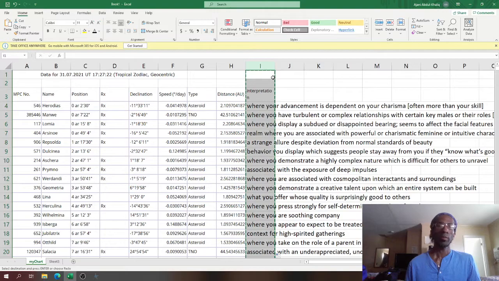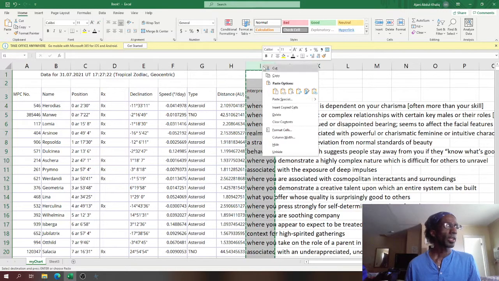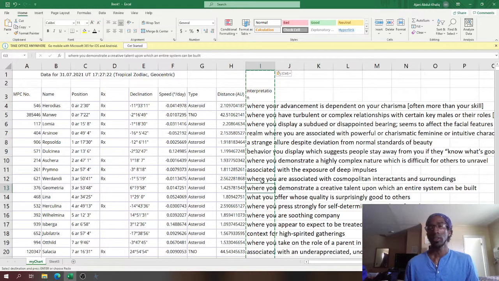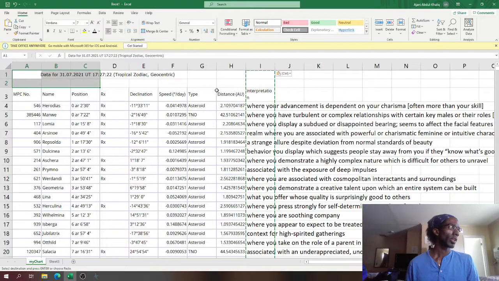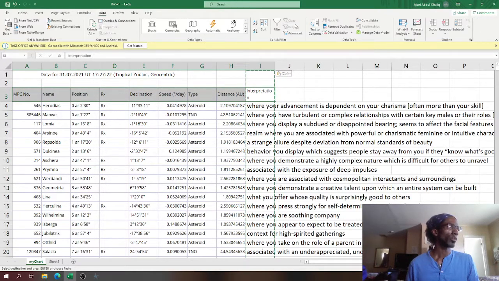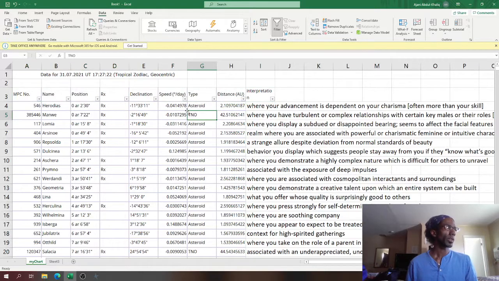copy it, right click, paste only the values. I paste it over itself. And now the VLOOKUP is gone and it's just the text packaged and ready to go. So anyway, we have these guys. Let's put a filter on these. Boom. That's it. We win. And this is all I have time for in this video.